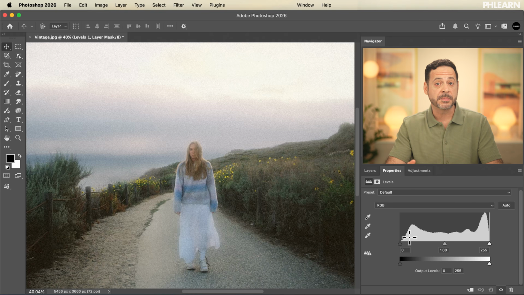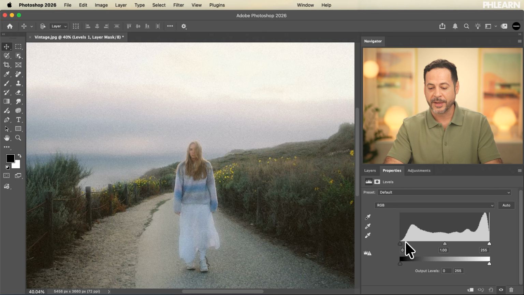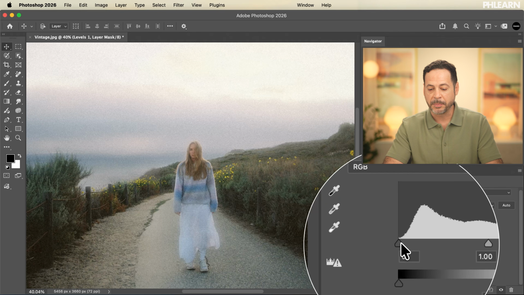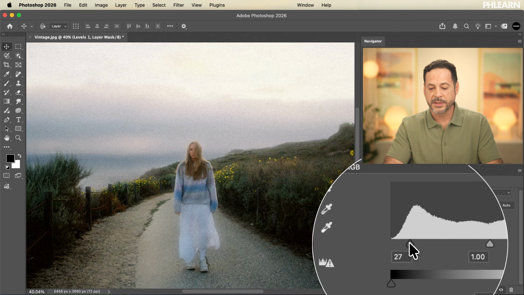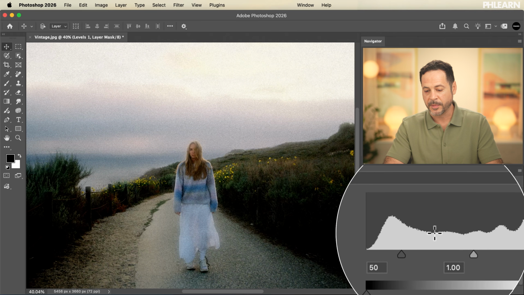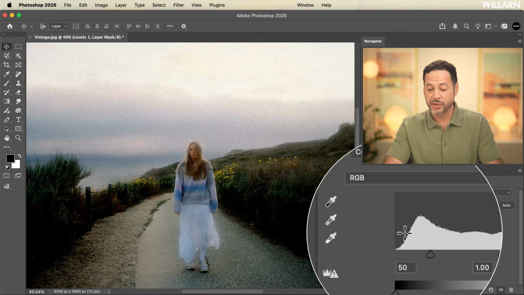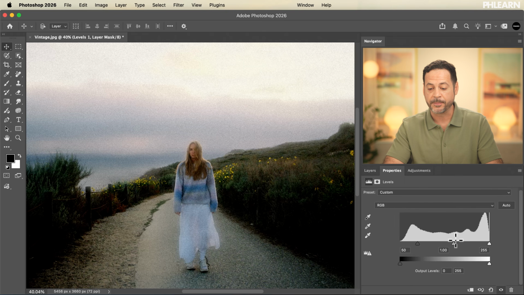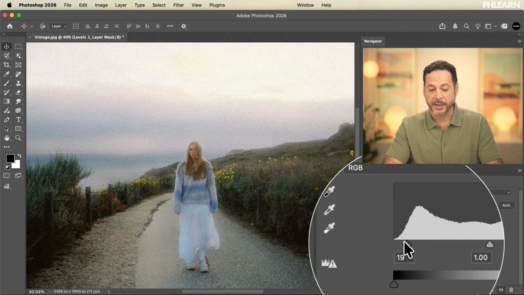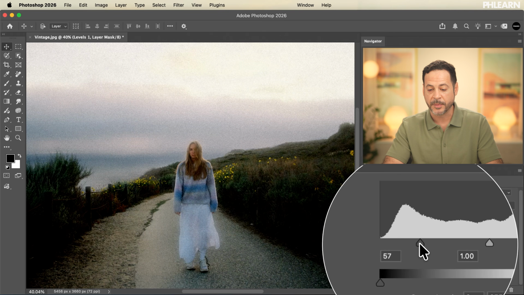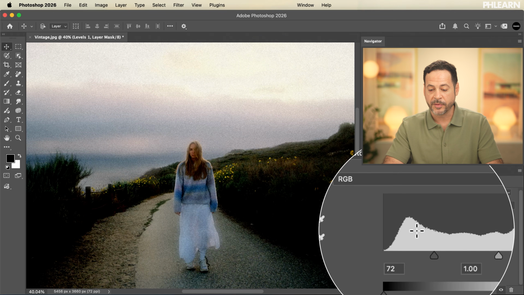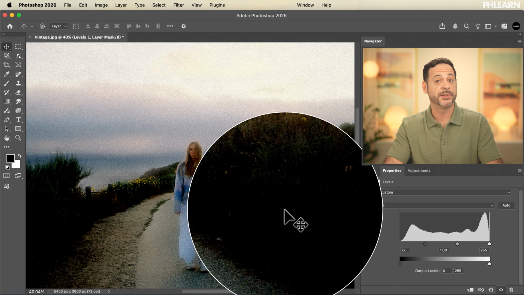Now, I'm gonna quickly explain, we actually have two different graphs with levels, and it's really important to know the difference between both of those. The first graph here on the top, these are your input levels. So this is my black point here. If I click and drag this, you can see this line here that I'm following along. This is called my histogram. This basically dictates the light and dark information of your image. The dark information is on the left and the light information is on the right. So this point here is my black point. If I take this point and bring it from the left to the right, it turns all of this information completely black, as you can see.